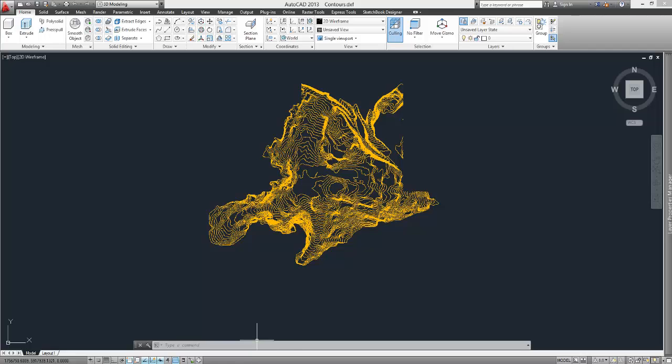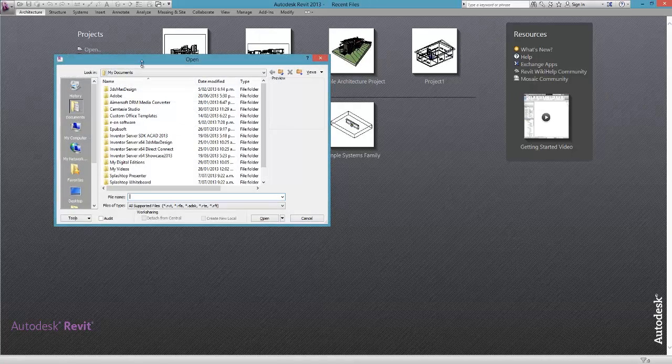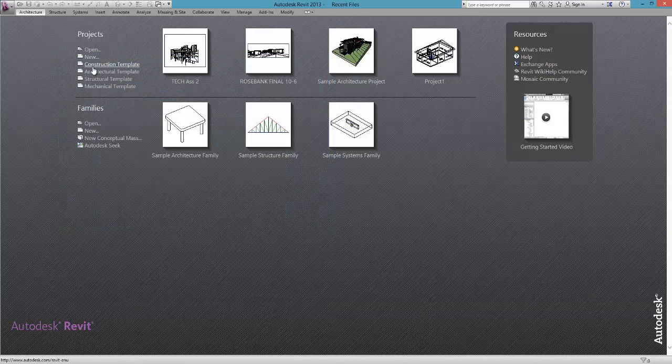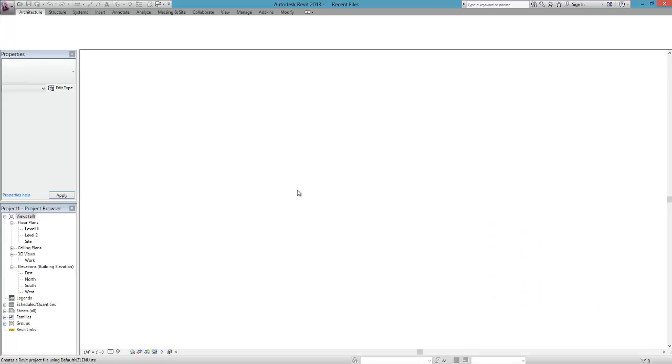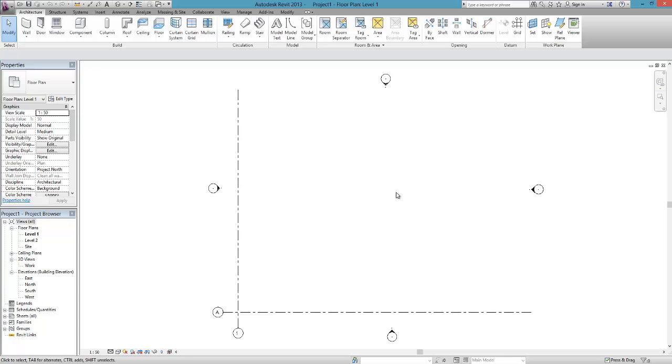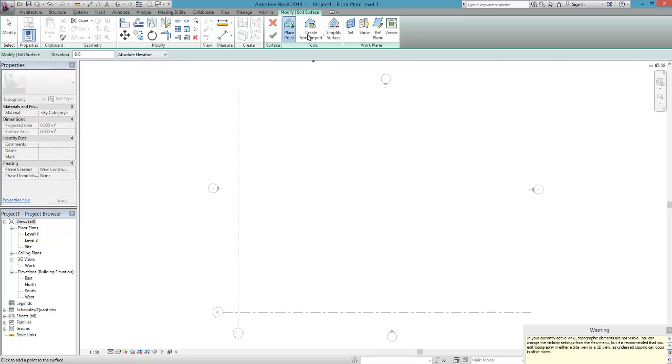If we have a look at Revit here, and we open a new architectural template, and we come to our Massing and Site tab. Remember when we created topo surfaces, we could place with a point, and it's telling me that I need to be on my site level.